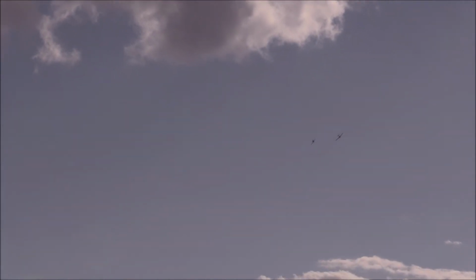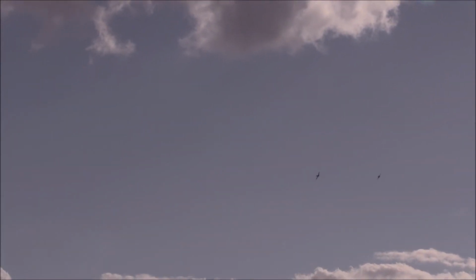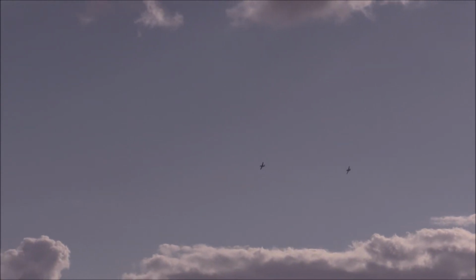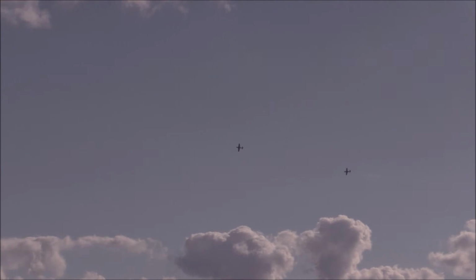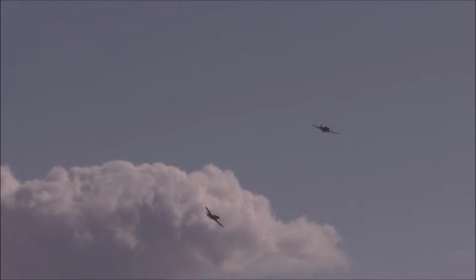This is an extremely appropriate aircraft, of course, to include, not just because of its operational history with the RAF, but also as a result of the significant RAF and British industry influence in it becoming such an outstanding fighter. The reason it came about was to meet a Royal Air Force requirement.